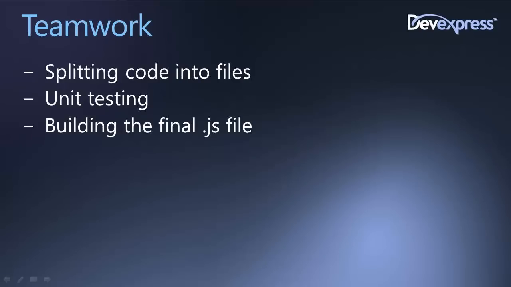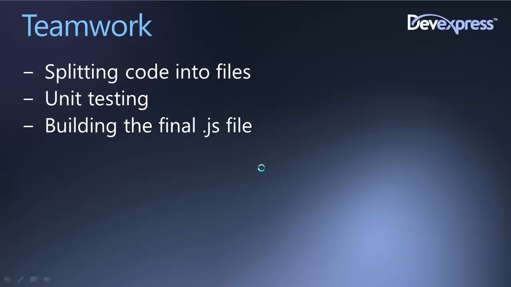So teamwork. Let's imagine that you're writing some kind of JavaScript library, and you have several developers on the team, so 3, 4, 5, whatever it happens to be. So we'll look here at jQuery, how it splits code into files, what it does about unit testing, and how it actually builds the final JS file that you and I download.